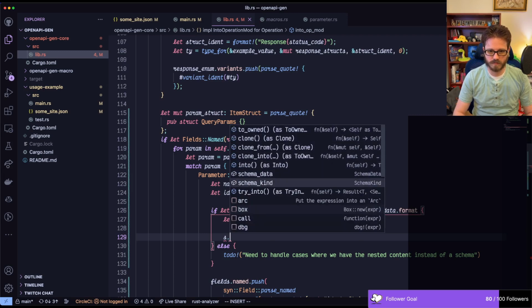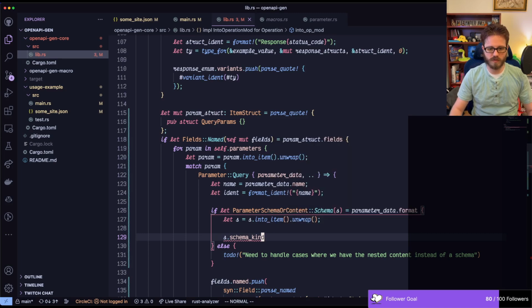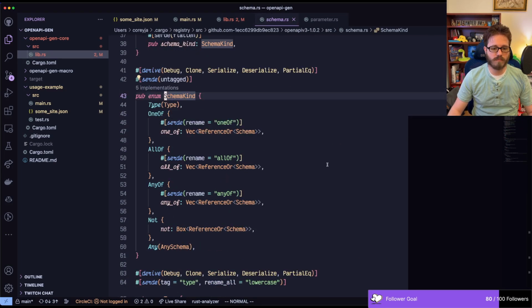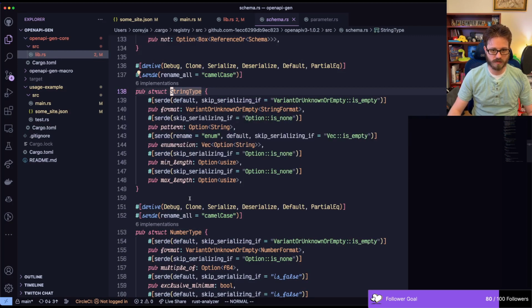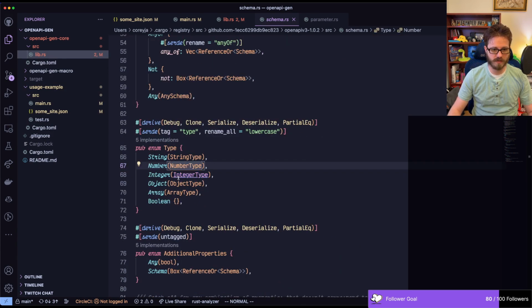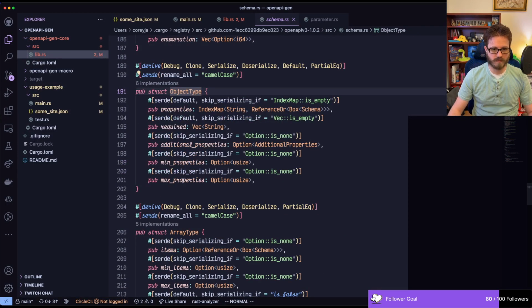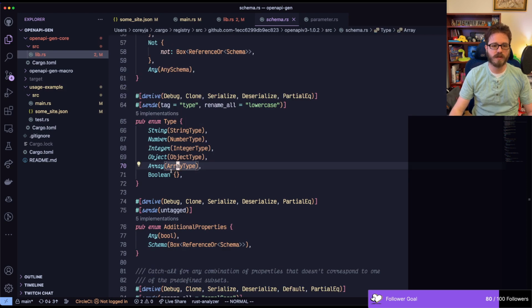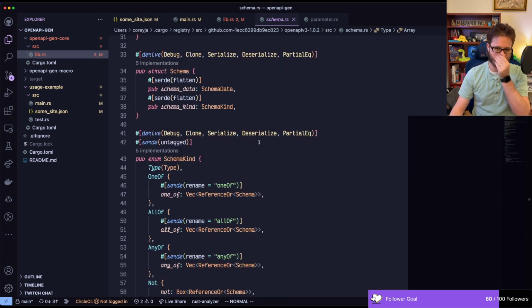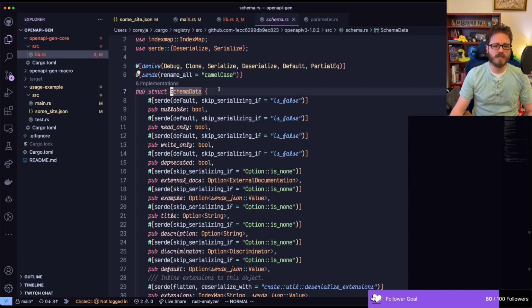From schema kind. What is schema kind? Oh, okay. It's either a type, a one of something, an all of something, any of, not any. Okay. And then type is type string. Yep. And then they all have these specifications on them. We're not going to be able to support all of these, but that's okay. Maybe we can put them in the docs for the things. That's pretty reasonable. I like that. Okay, so now that's schema kind, and then those have nested schemas in them. Great. What is schema data?